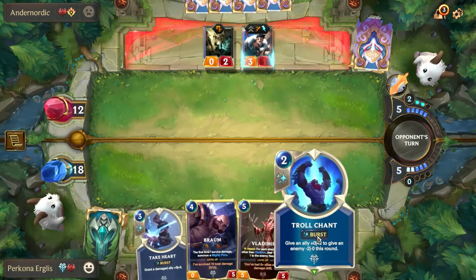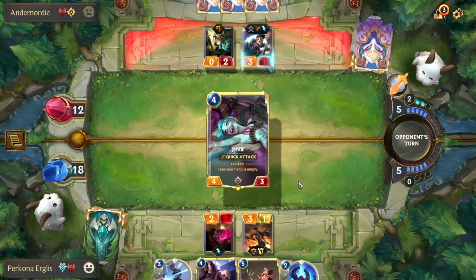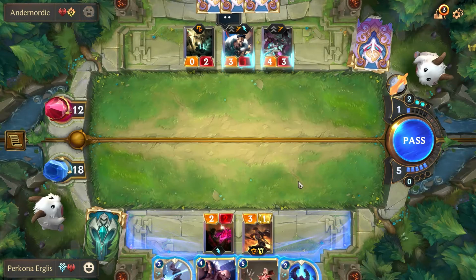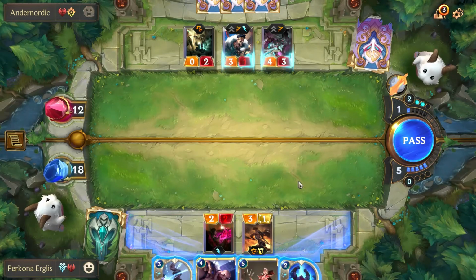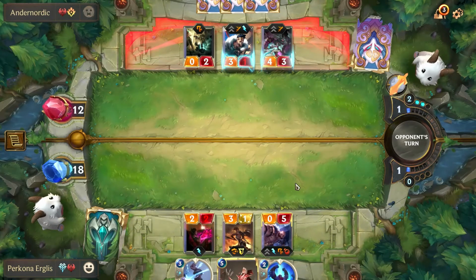Ooh, another Troll Chant. That's really good. Alright, Jinx. You should try blinking sometime. No axes. We're pretty safe playing Braum here, if I'm being honest. How can Braum help? Let's see if he's got a Rummage.